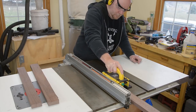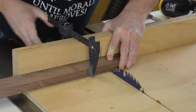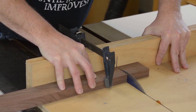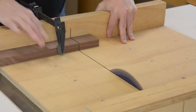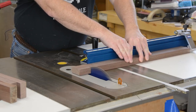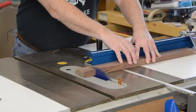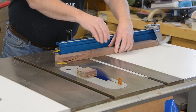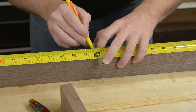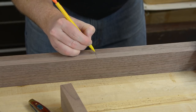Once the planing's done, it's back to the table saw to rip to the final width of three inches. The long rails of this frame were way too long for any sort of stop block, so I marked them with a knife, clamped them to the sled, and lined them up with the blade by eye. With one end cut flush and square, I can use the stop block to ensure all the cross pieces come out the exact same length. I kept the long rails clamped together while I measured and marked the center locations for the cross pieces — little arrows helped me remember which rail was on which side.